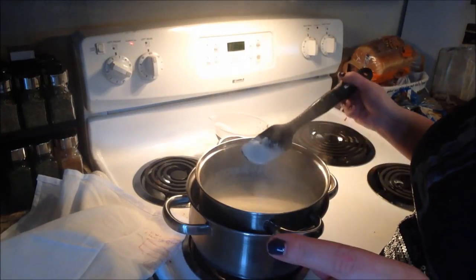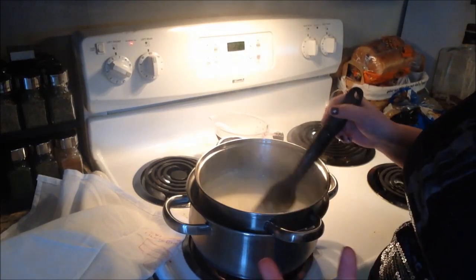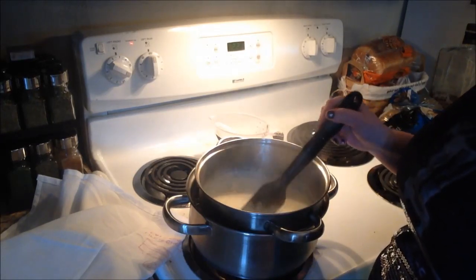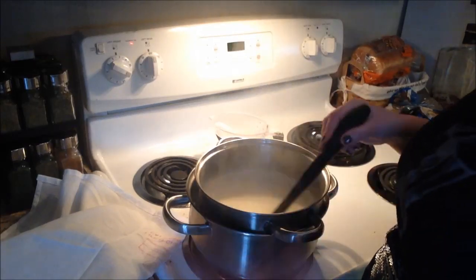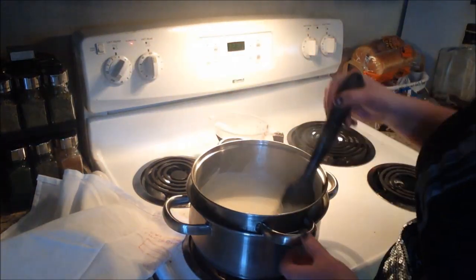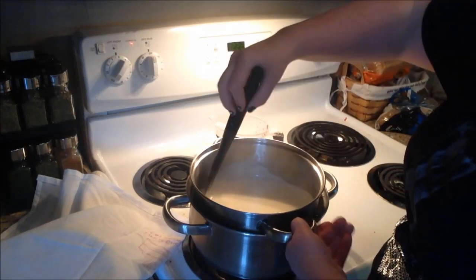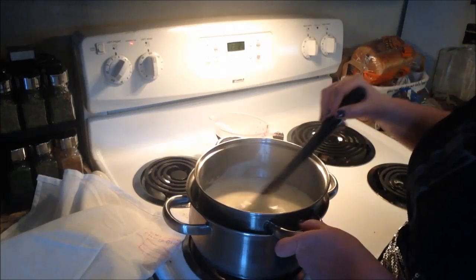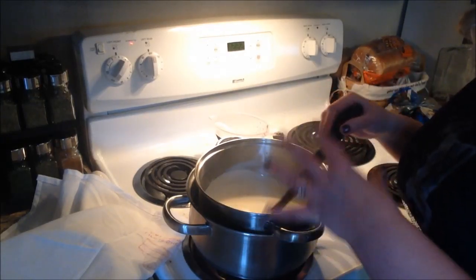I don't know if you've noticed already, but the back of the spoon is starting to get rather thick. My mixture is actually already thickening up as well within 10 seconds of throwing the lemon juice in. I'm going to keep mixing it for at least five to 20 minutes. You can see it's already coating my spoon in clumps — this is what you're going to want to see. Just see how easy it is to make mascarpone cheese. After this, it's going to be like a waiting game — you need to let it sit eight to 24 hours.